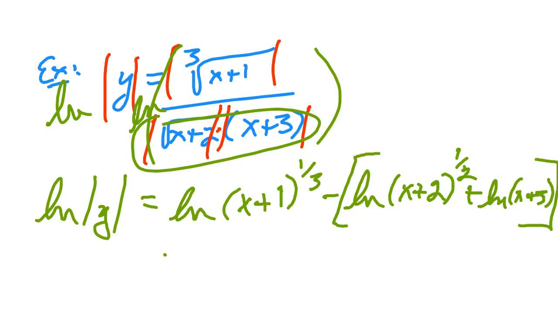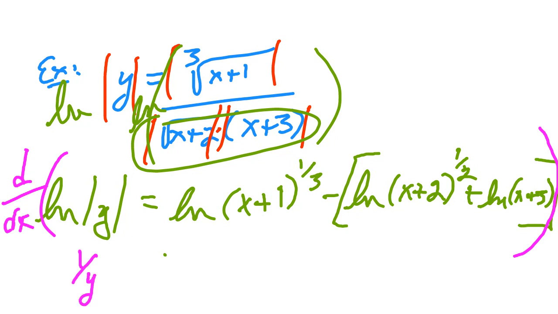And then we're going to take the derivative of both sides with respect to x. And when needed, we're going to use implicit differentiation. So anyway, the derivative of the natural log of the absolute value of y is 1 over y, but then times dy/dx. Since there's a y there, we have to use implicit differentiation because y is some function of x. So we have that on the left side, and then on the right side, I'm going to go ahead and add the opposite through here so that we have that.